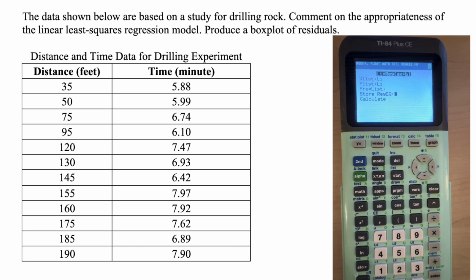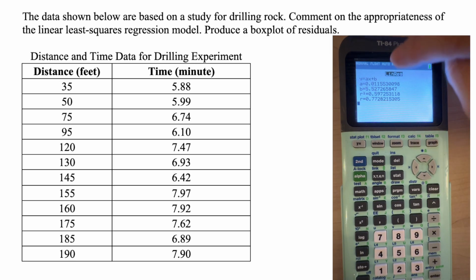And for the regression line, I want to store it in one of my Y equations. So press Vars, go to the right to Y-Vars, and choose Function, then enter. You can choose any of these Y's here. I'll choose Y2. So I tell the calculator to store my equation in Y2 and calculate.